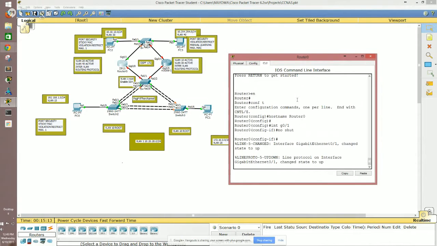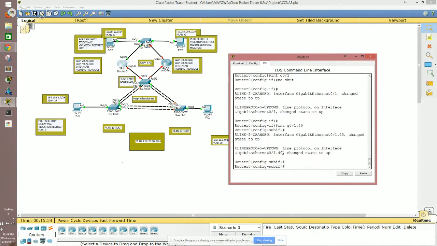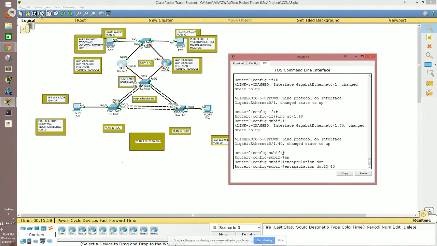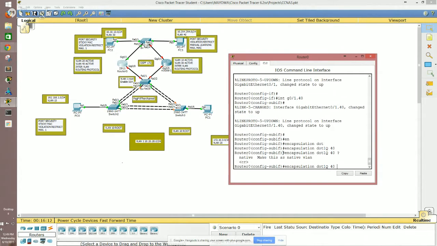What's important is that we're told from the description that the VLAN is 40. It says 20 and 40. I do know that VLAN 40 is on the upstream here, PC3. So for this trunk, G0/1, I'm going to have to configure a sub-interface for VLAN 40. So I go to interface G0/1.40. Note that .40 doesn't enable the VLAN; it's just a marker to make it easy for me to remember. Encapsulation is what enables the VLAN part on the interface. Now take note, I do have a chance to make .40 native, but I intend to make VLAN 1 native across the board. That's my intention.